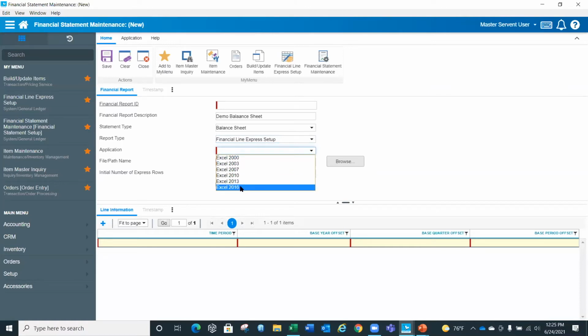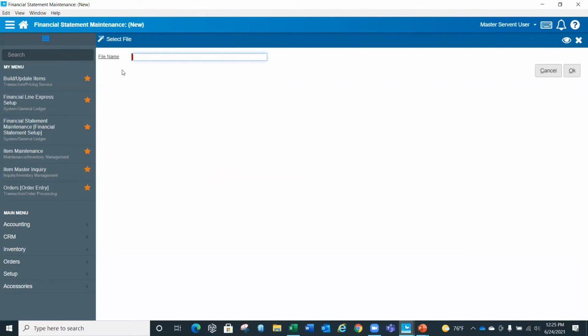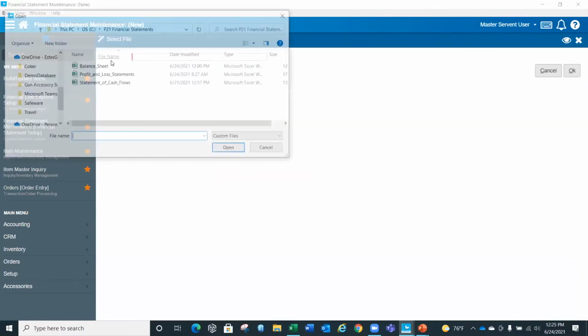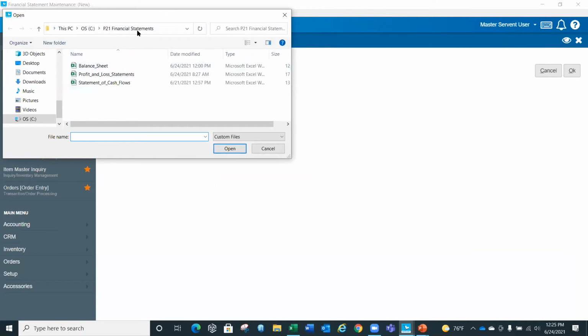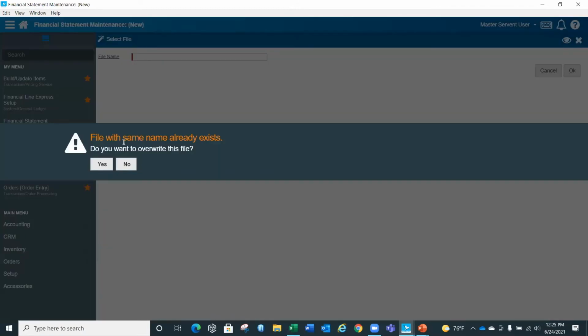Application, I am going to select Excel 2016 because that's what I saved my template in. And browse to your path. It's going to bring me to the path where I selected last time, which makes it nice. And because I've already had that template linked to another report, I'm just getting this little warning, but it's okay because I can use it in the same template for several reports.